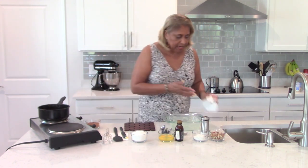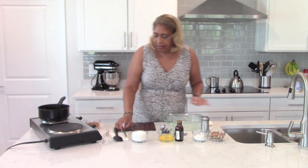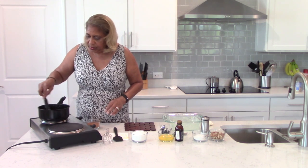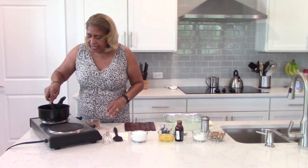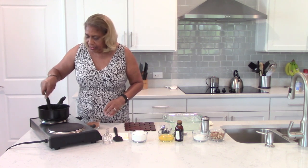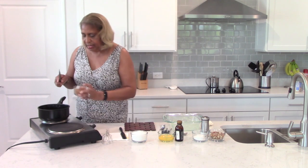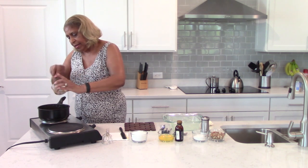All right, let's just drop that in there. Wipe our hands a little bit. Okay, and continue with the stirring. This is actually almost melted. And then as I said, we're just going to add the cocoa to the butter and swish it around pretty well, and then we're going to add the sugar. This is just about melted. It's just that little piece that I added. So I'm going to switch utensils, and I'm just going to add that cocoa right in there.